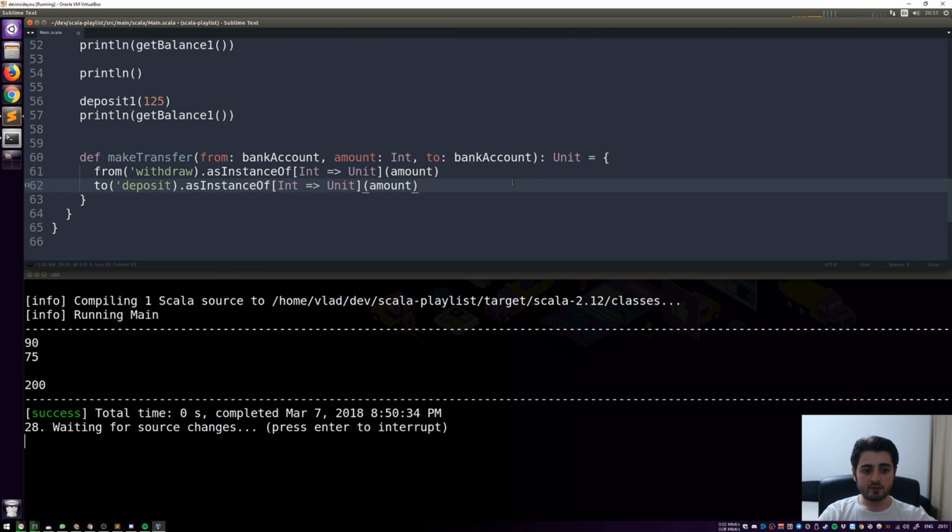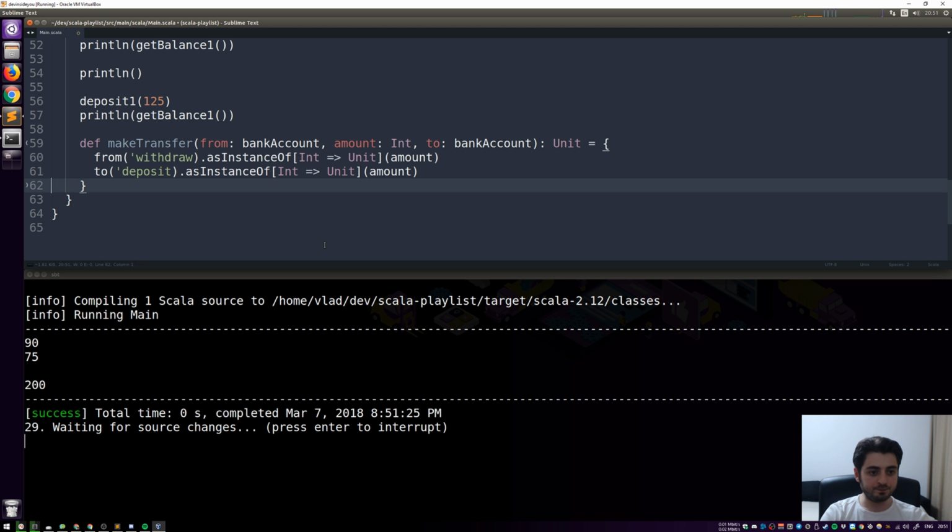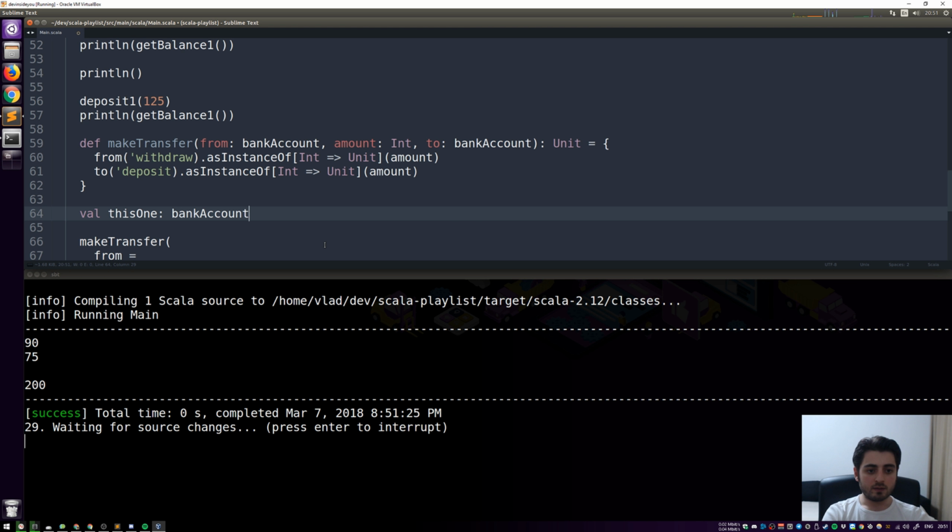So if I run this code now, let's actually call MakeTransfer. So let's call MakeTransfer, and let's actually create 2 bank accounts first. So let's have this one, which is a bank account with an initial balance of, I don't know, let's say 50.